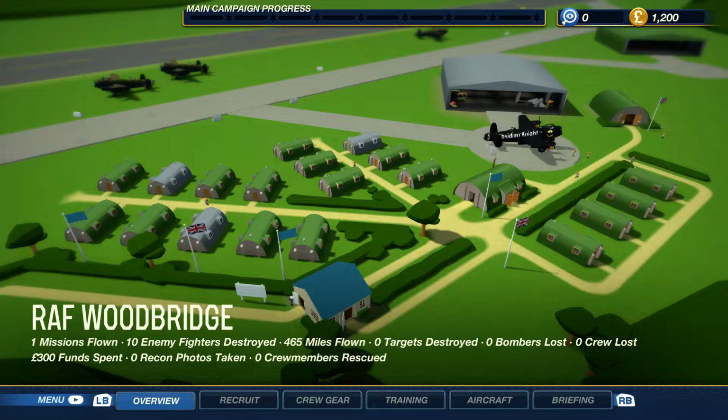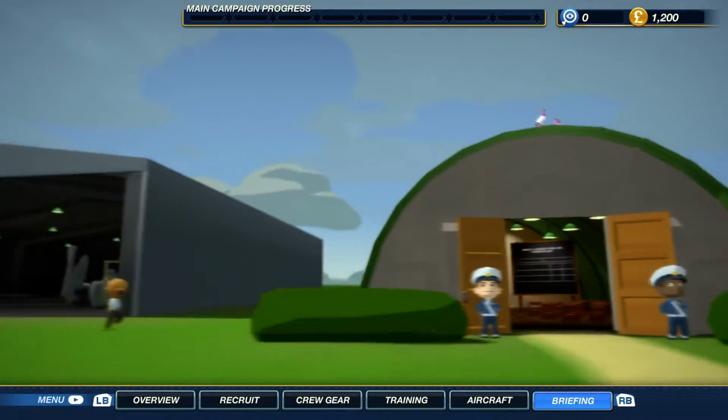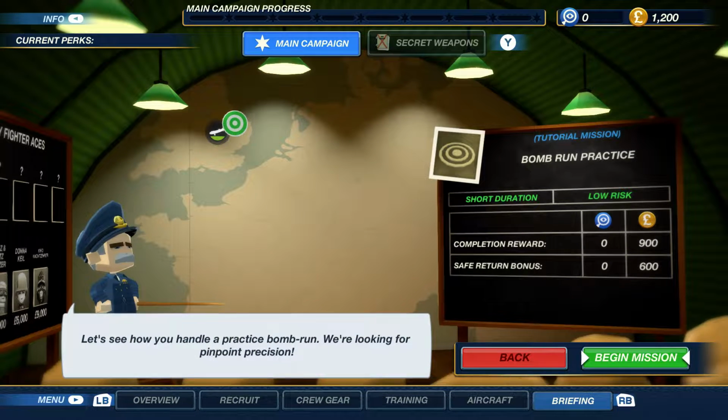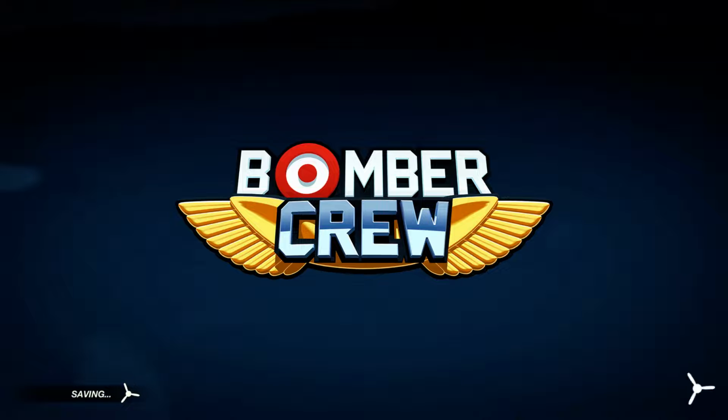Today I'm going to teach you how not to play the game called Bomber Crew. Last time we went through our pre-flight checklist, going through all of our crew hiring and the specifics of the aircraft. Today I'm going to take her up for a test flight. Let's take a look at our mission. It's just a bombing practice run, pinpoint precision, sounds pretty easy. We should have no problem landing this thing.